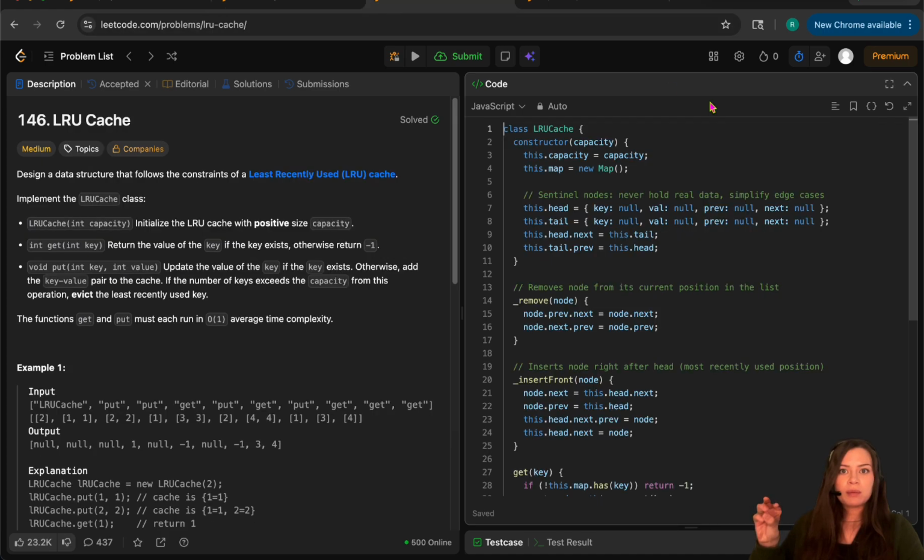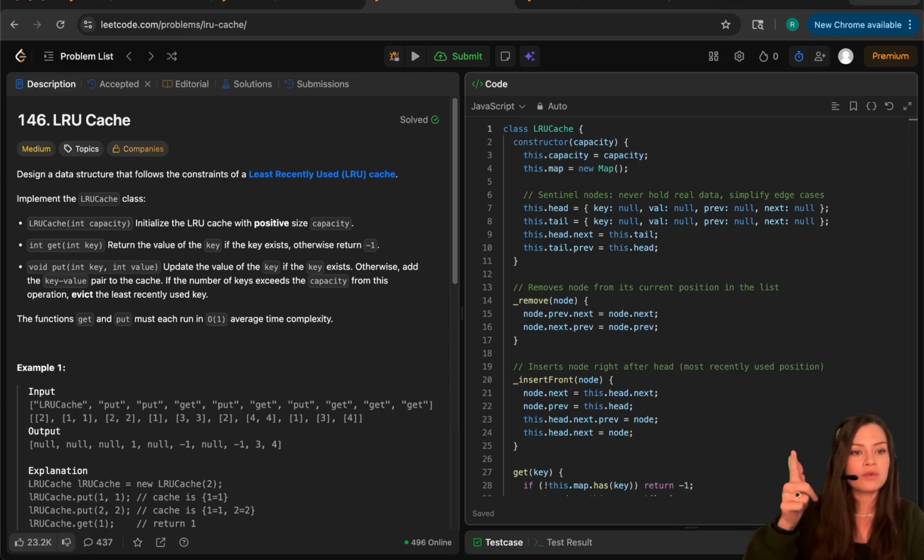So let's move on to problem number 3, which is the LRU cache. This problem is to design a data structure with a fixed capacity. It should support 2 operations: get, which is the lookup of value by key, and put, which is to add or update a key value pair. The rule is, if the cache is full and you need to add something new, you evict the least recently used item, which is weird because in my mind it would be the oldest item, but it's the least recently used. So it's the one that hasn't been accessed in the longest amount of time.